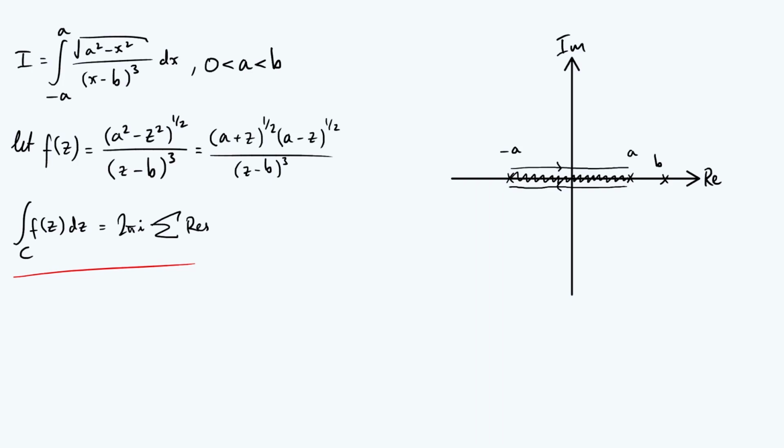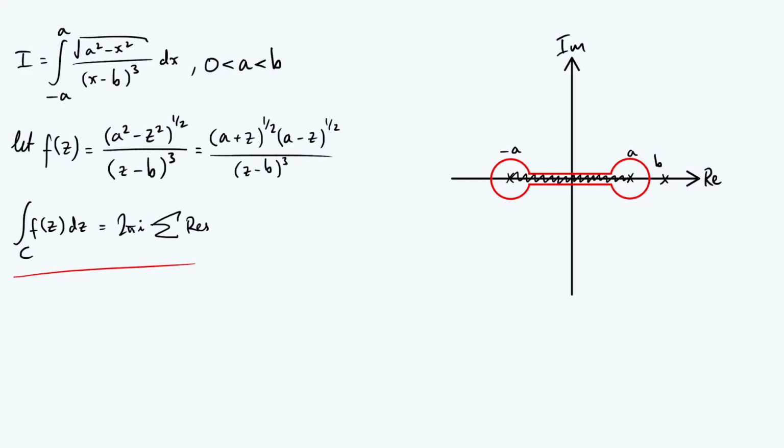if f of z had exactly the same value above and below the branch cut, those two contributions would cancel, and you would get an equation that essentially said 0 equals 0 at the end, because everything cancels out. But by placing that branch cut there, we guarantee that f of z has different values above and below the branch cut, and therefore things don't cancel and we get a result that's actually useful. So we'll see in much more detail how that all works out later in the video.